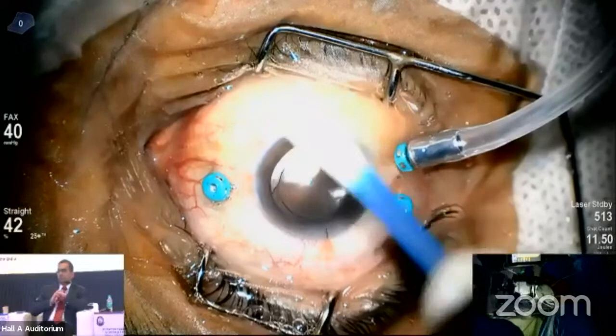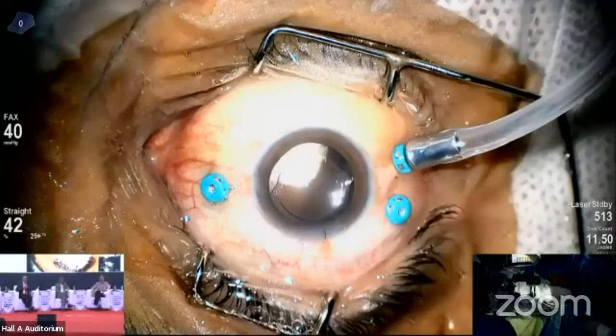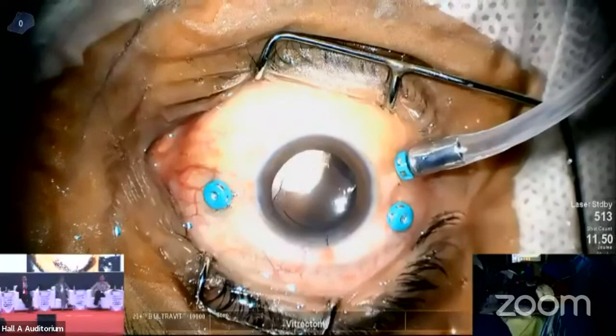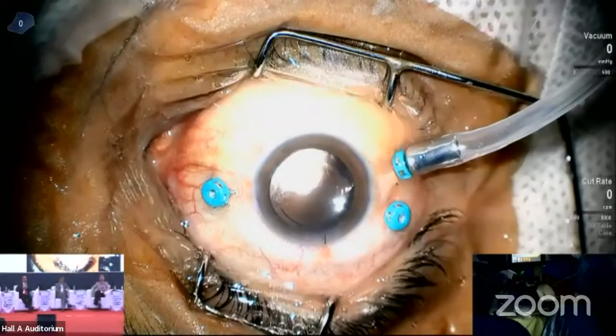Yes, clamp. So I'll be using 25% SF6, a little expensive compared to what someone would use, 20%. The advantage is that because we'll be using MIVS, there is always a bit of leakage. So this takes care of the hypotony in the post-operative period. Vent. So Dr. Nawajish has loaded 25% SF6 and she'll be injecting that.